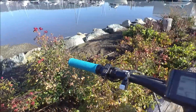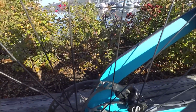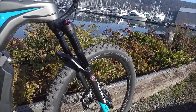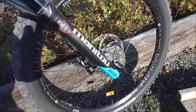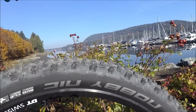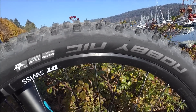For the rear brake, it's the MT4, which is a dual piston and a 180, and that makes sense because most of your stopping power is in the front brake, so it's really nice to have that. As I mentioned, we've got the Schwalbe Knobby Nic. These are a 3-inch on this bike, or if you get the non-plus Spitzing, it is a 2.25.